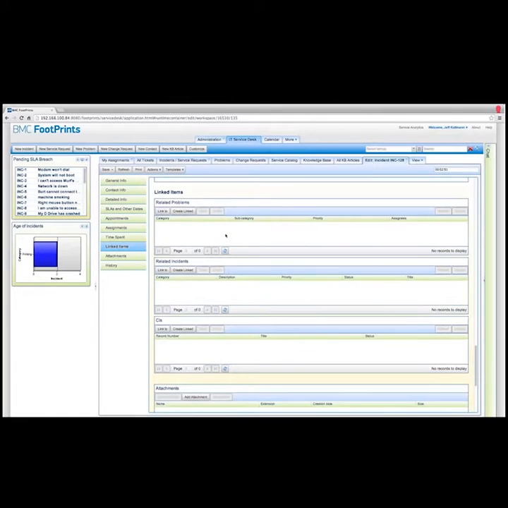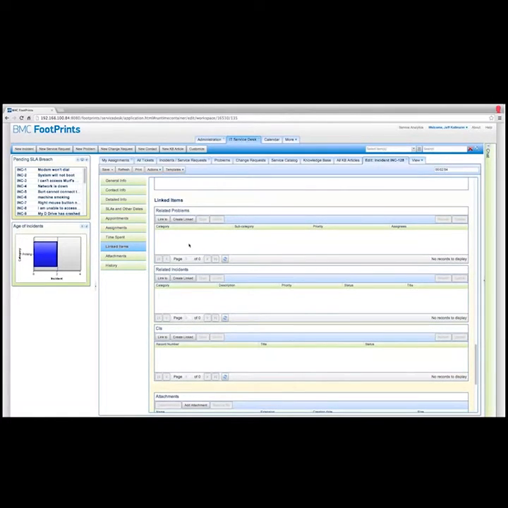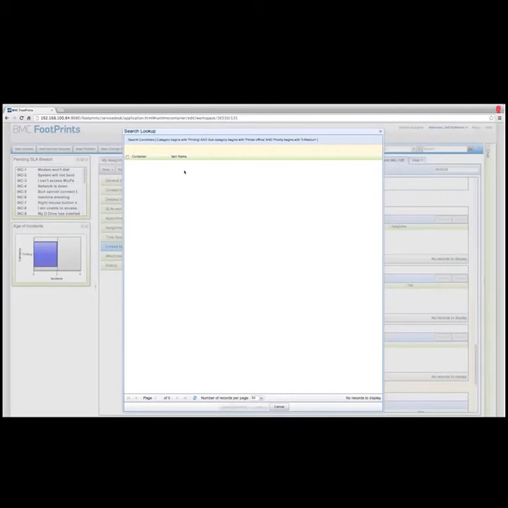Continuing to move down here, we see linked items. FootPrints makes it really easy to link many to one or one to many, or one to one, or many to many. As you can see, I can quickly look up, hey, this is a printer problem. Let me actually link to, okay, well, right now there are no problems. For those of you doing formalized problem management, if you had multiple incidents that you wanted to roll up into a problem, when somebody else calls after that, we can very quickly look up and say, well, you know what, I want to actually just link this incident to that. It's the same problem. We'll link the two. The benefit there is, of course, as I close the problem, or even if I close the change that has problems linked to that, FootPrints will update and close all the downstream linked child records.